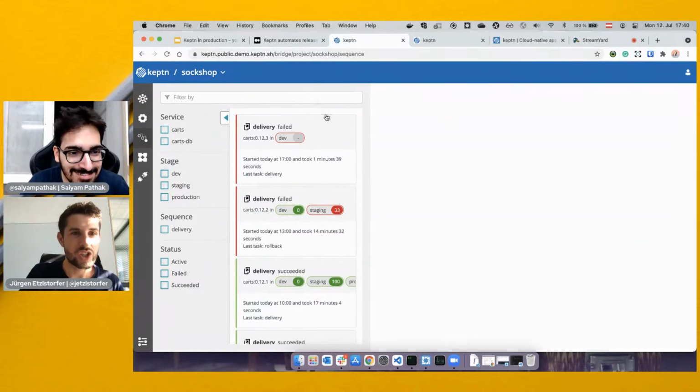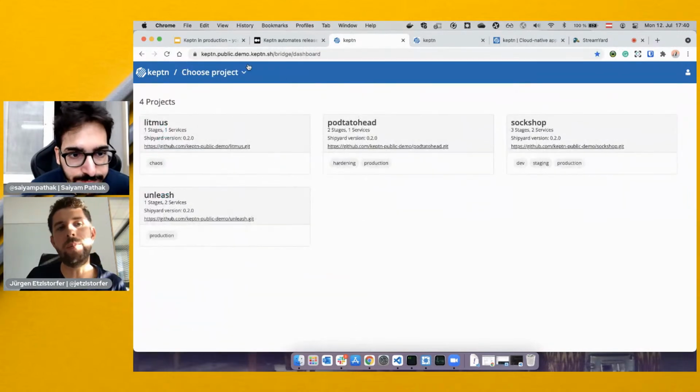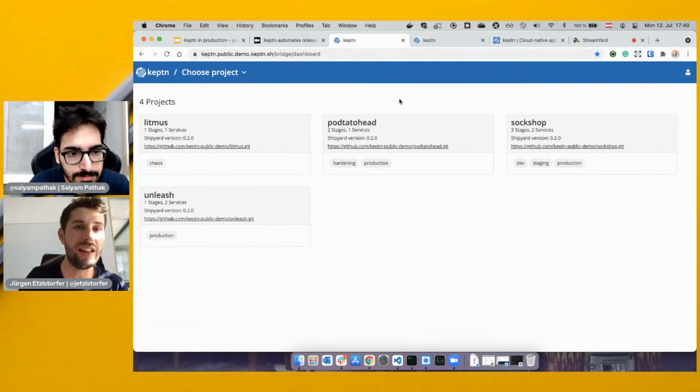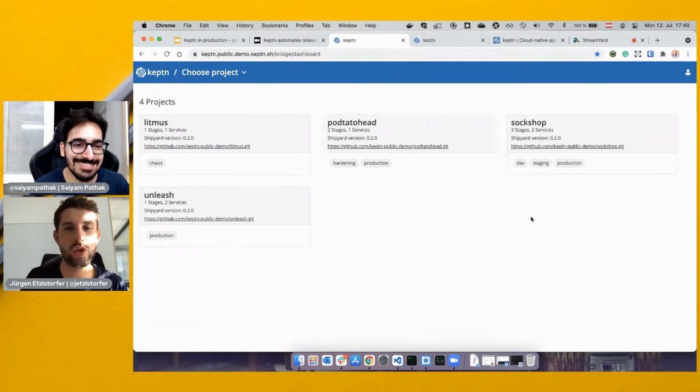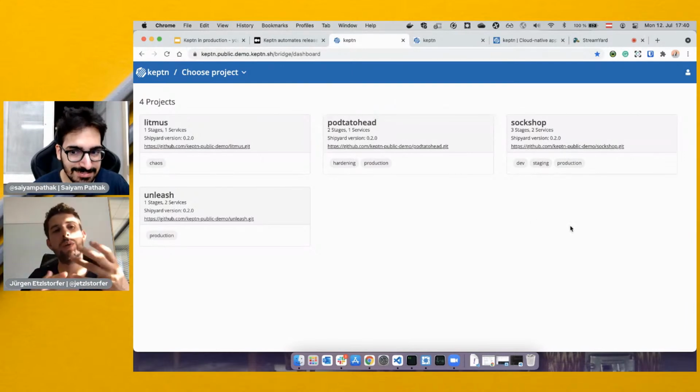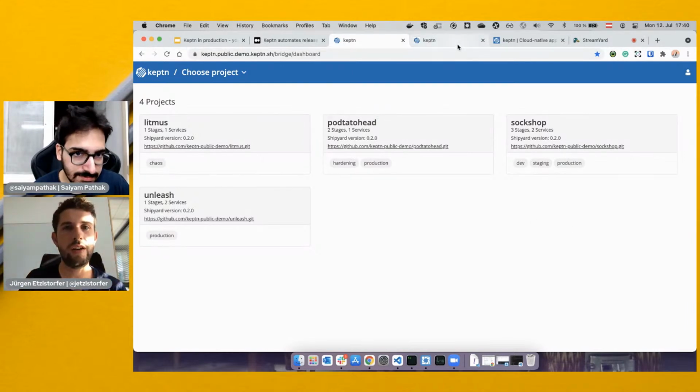Okay, cool. So let me just jump in here. It's a public demo environment, but I just want to show you this environment because first of all, I know it well because I know which services are running here, and we will see all the different portions. I also have another environment prepared if we want to go a little bit more advanced. But for this, we can take a look at a sock shop.